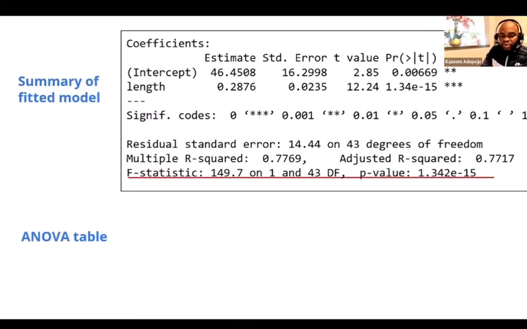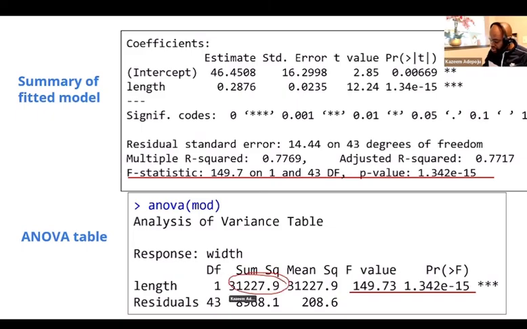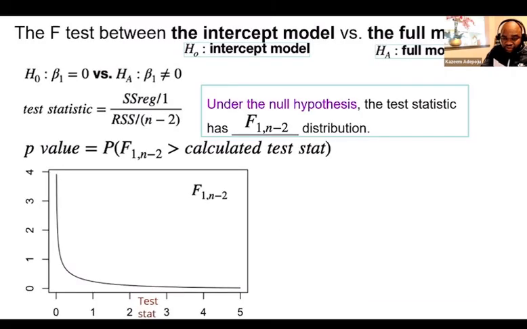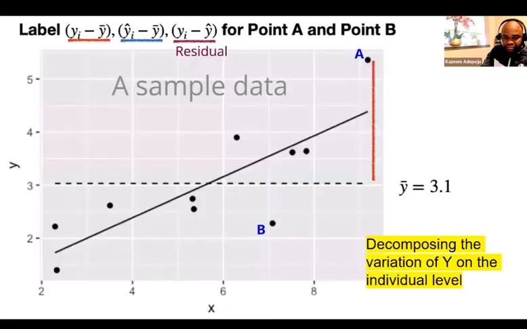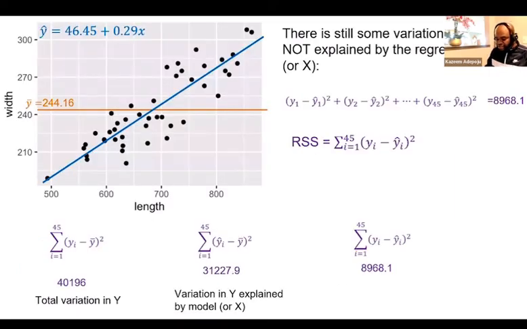Now we're going to have the ANOVA table. The ANOVA table is going to show you in R how you can get the decomposition. Now, take a look at this. This is the sum of squares regression. This is the residual sum of squares. You remember the other time? I'm going to take you back so that you can see when we calculated that manually. Okay, here. You see that? This one and this one we calculated manually before.